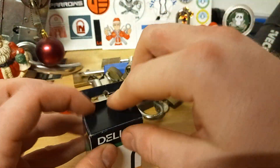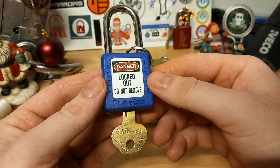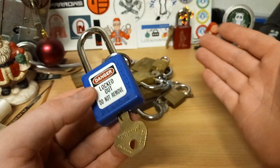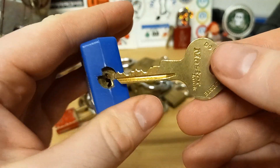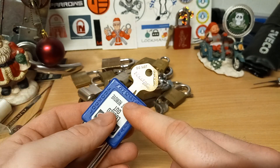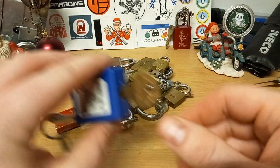We also have this Loto lock, which is a second year attempt. This is from Nextpix — he sent it in last year — and I have tried and tried and tried. I'm not very good at Loto locks. There is the thing: the key worked, but it doesn't anymore — I don't know why. I have attempted to SPP it a lot of times, and only once for a few seconds. I tried to rake it to see if it will go into a false set, and after that the key doesn't work.